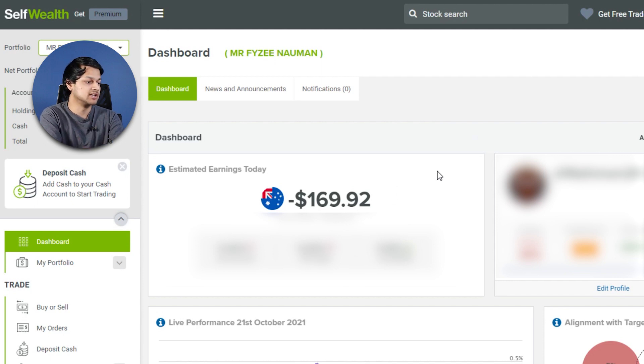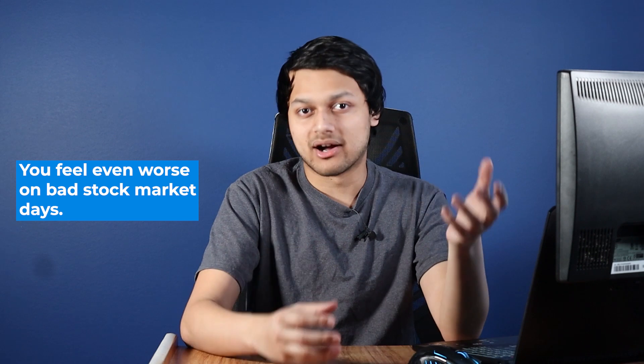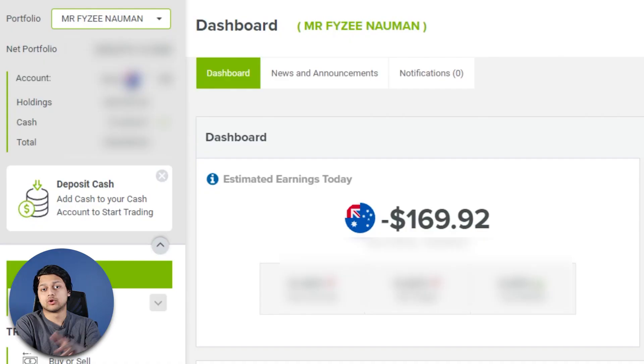The dashboard shows how much money you've made in a single day and how your portfolio is performing against the market. It's a nice motivational feature — if you're working a nine-to-five and your portfolio is up $300 that day, seeing your money working hard for you is a great feeling. However, it goes both ways — on a bad market day it does feel pretty bad. The left panel shows your overall position with holdings plus cash, giving you an overall snapshot of where you stand.